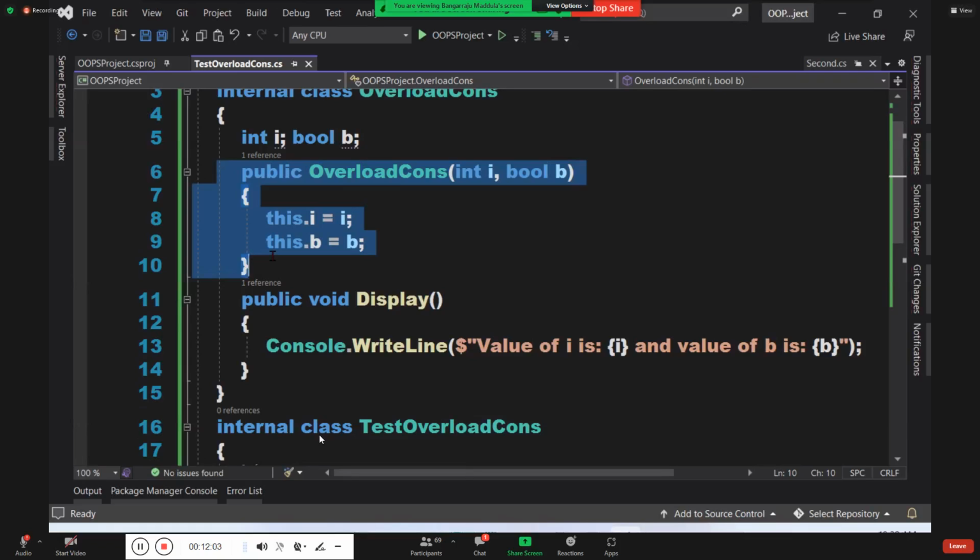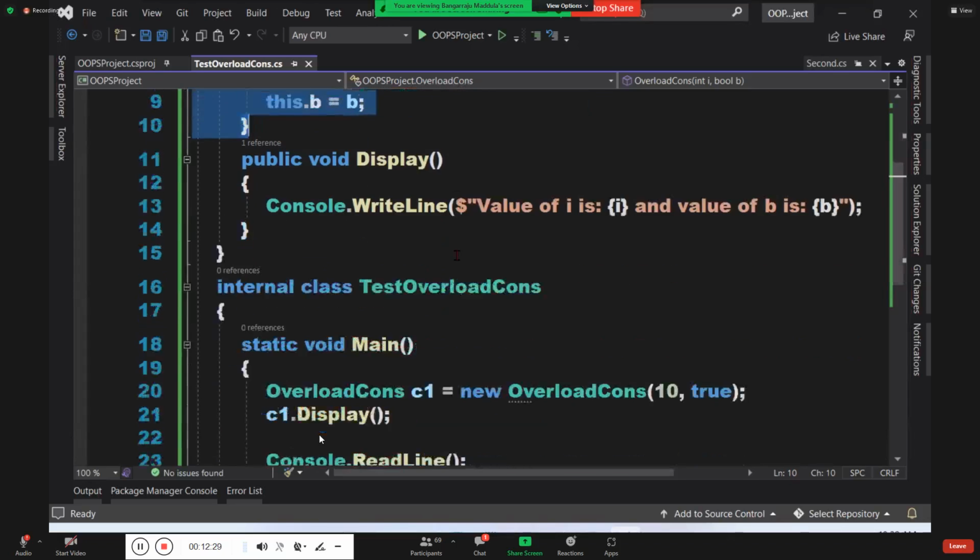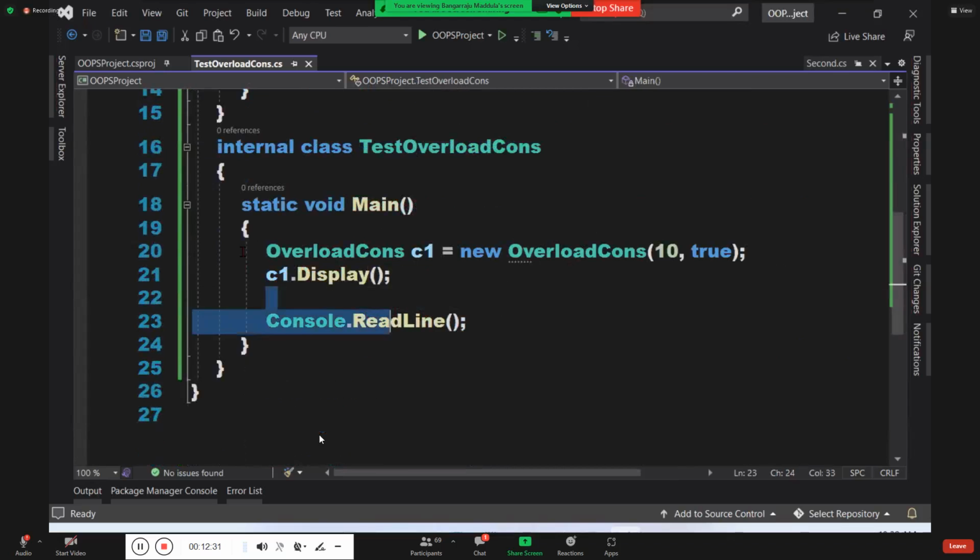So now, is it mandatory to pass values to the constructor while creating an instance or not? Yes, mandatory, because the constructor is parameterized. It is mandatory to send values to the instance now. It is not optional. It is a must. We need to pass all the values. I hope you guys are clear. All the values should be passed. Mandatory. It is compulsory.